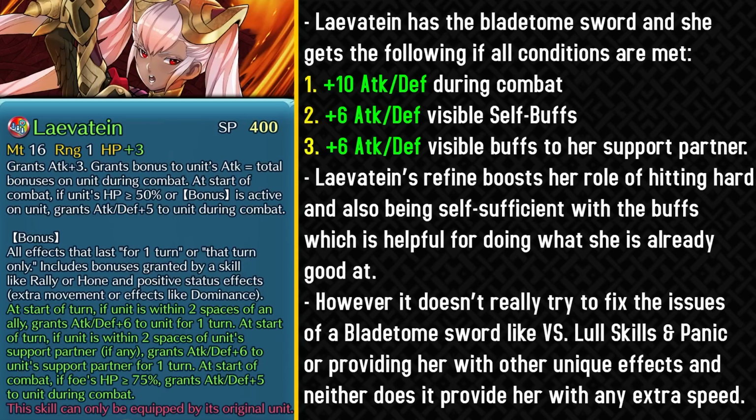So you pretty much lose out on the gap of the damage reduction units who can mitigate her damage output. If she had more speed, then she could basically close the gap, but she unfortunately does not. So that is the main drawback of her weapon refine and why so many people who run Laevatein are disappointed. I can definitely see where they're coming from, having used the Blade Tome strategy for many years.